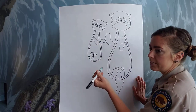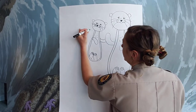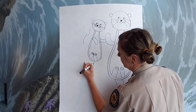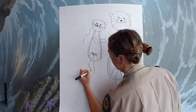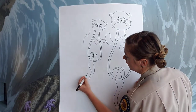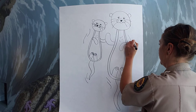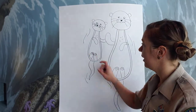So we've got our feet, we've got our arms, we've got our whiskers, and now we're gonna put some water movement. Oh, and we got a tail. Can't forget that tail. Remember, they use that tail to propel themselves through the water. So put some water movement around the tail. And then you've got your sea otter. You've got your mom and your pup.